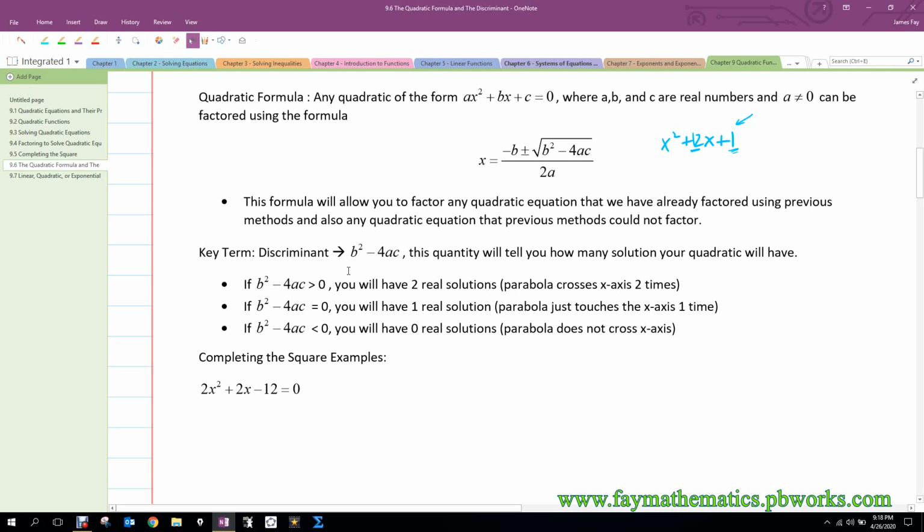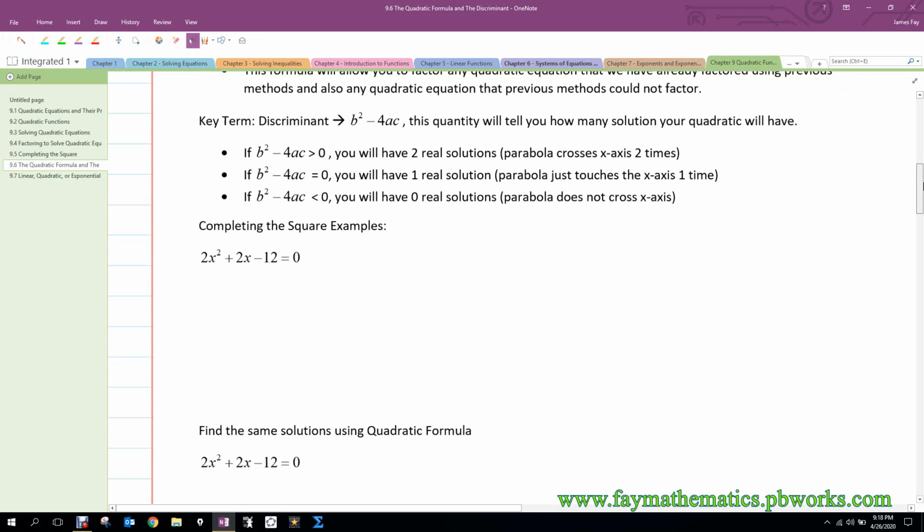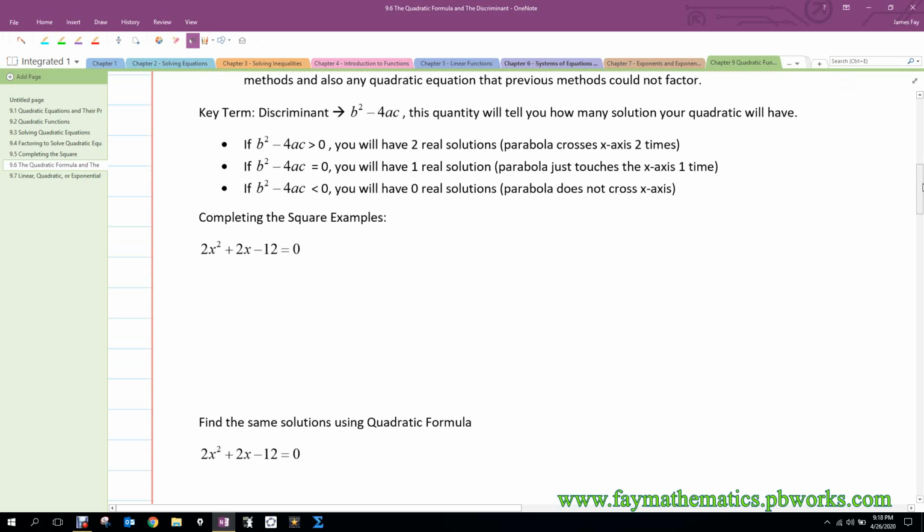Okay, so I want to go through a process here called completing the square. It's going to show you how factoring is done, and then we'll talk about how that gets us to a formula eventually. Completing the square is a series of steps, I think about 6 or 7. First, no matter what this number is here, you divide everything by it. So I'm going to divide everything by 2 here, and that gives me x squared plus x minus 6 equals 0.